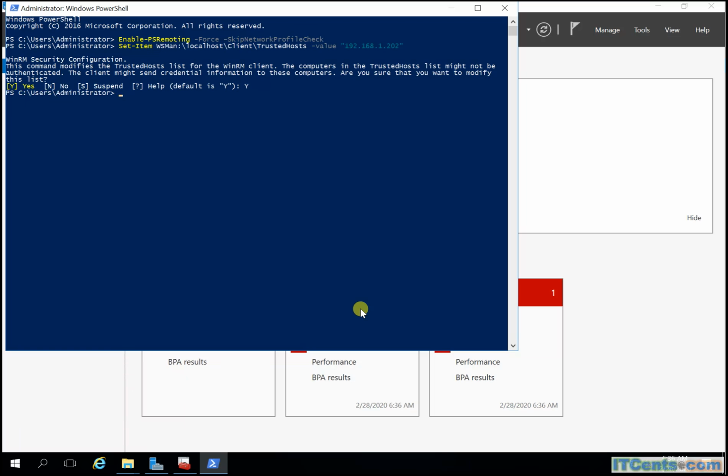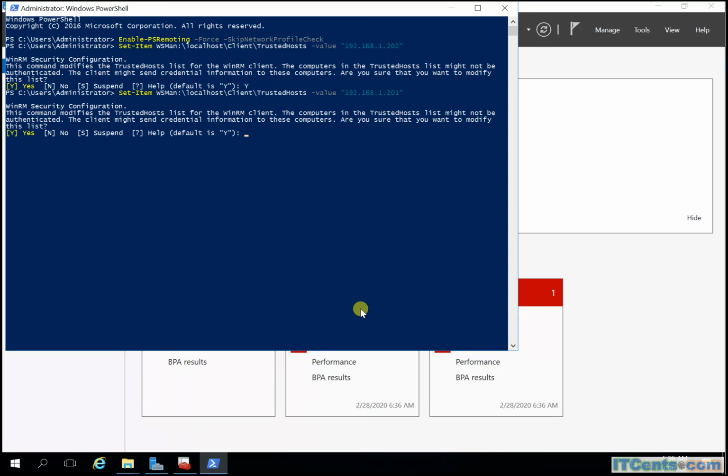Yes, please. And I will also add the IP address of the AD Connect server. Yes, please. Done. So basically, we are allowing remote execution of PowerShell from these two hosts. That's why we are adding these two hosts into the trusted host list.